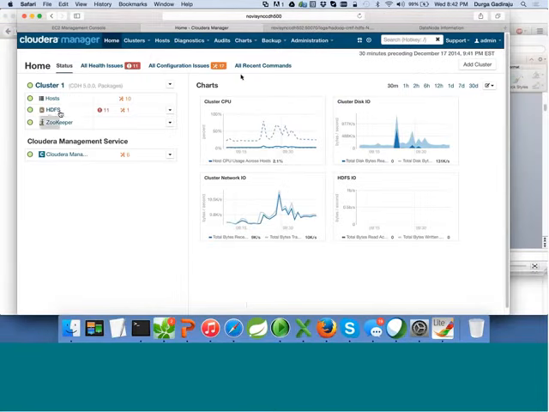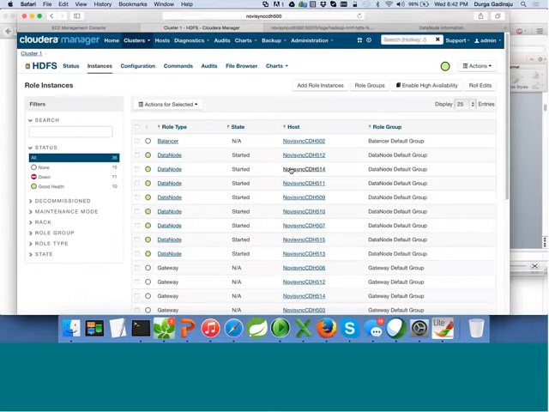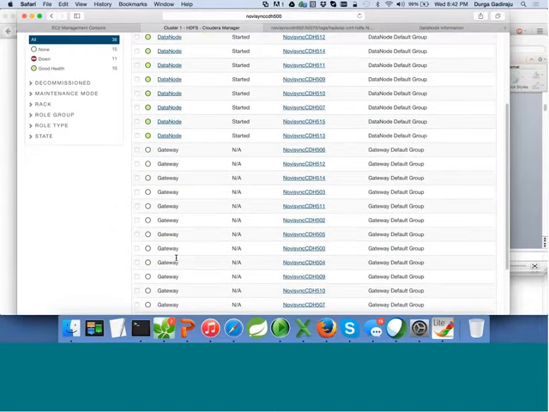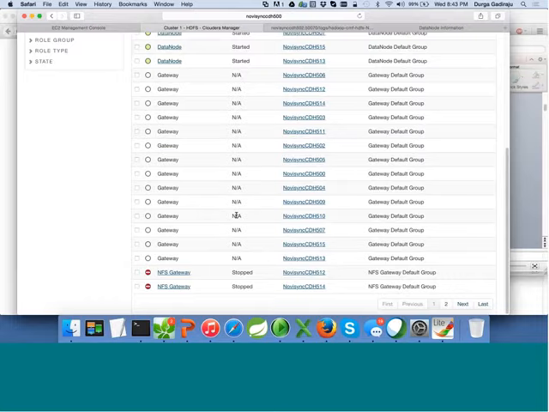So if you click on HDFS and if you click on instances, you have 1, 2, 3, 4, 5, 6, 7, 8 data nodes at this time. Okay, 8 data nodes in the cluster. But there is only one name node and one secondary name node in the cluster. It is not showing up the name node and secondary name node here.